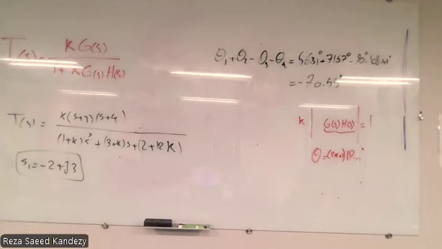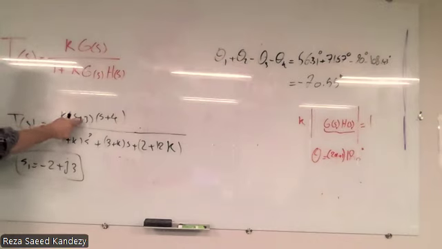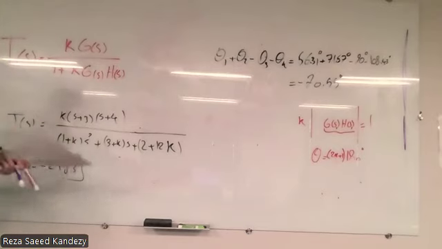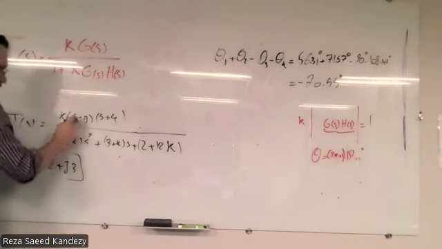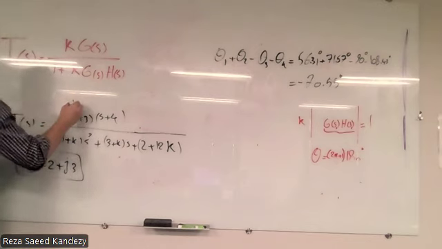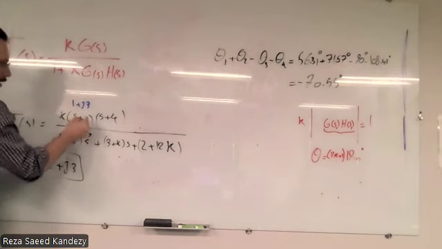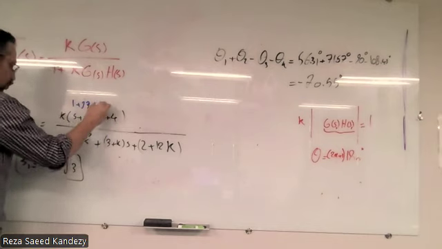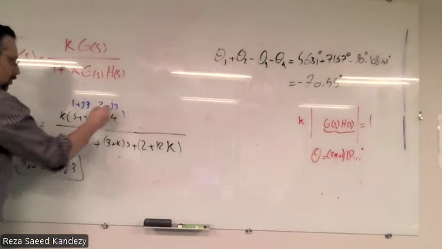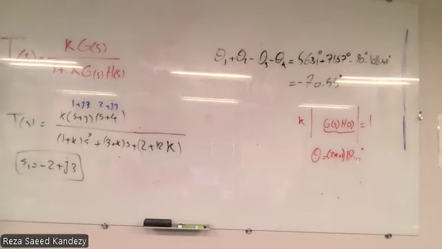Is there any question? Wait, how you get those angles? You put the S in the denominator. This is going to be a complex number, so this is going to be another complex number. For example, if you put minus 2 plus J3, this becomes plus 3, so this becomes 1 plus J3. And this one becomes 2 plus J3. Are we good?